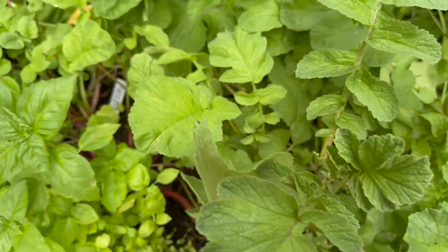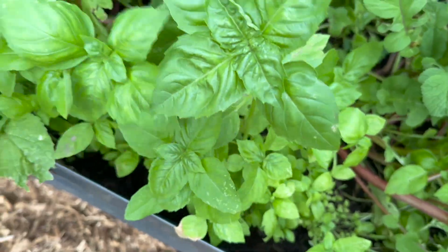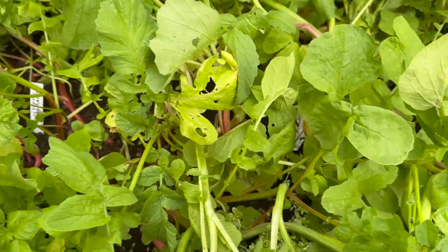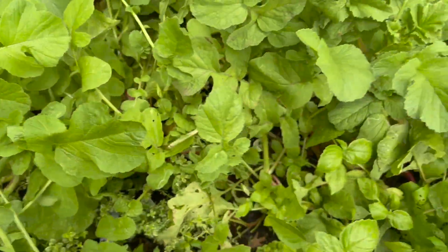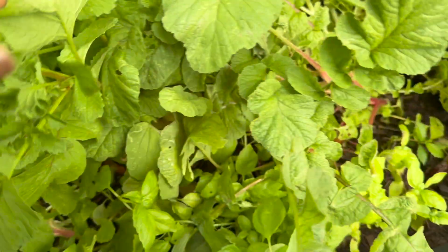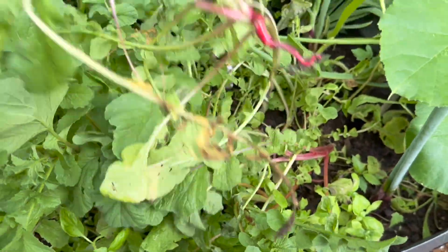All right, friends, so we're going to attack this third bed. I'm very excited to see that the basil is growing really beautifully here because I do need some more basil. And this here are more radishes that need to be pulled out and resown. I'll probably wait till later in the season to sow more of these varieties. I have some other things I'm going to sow here, I think, that will hopefully do a little bit better in the heat. So let me get this bed cleared up.